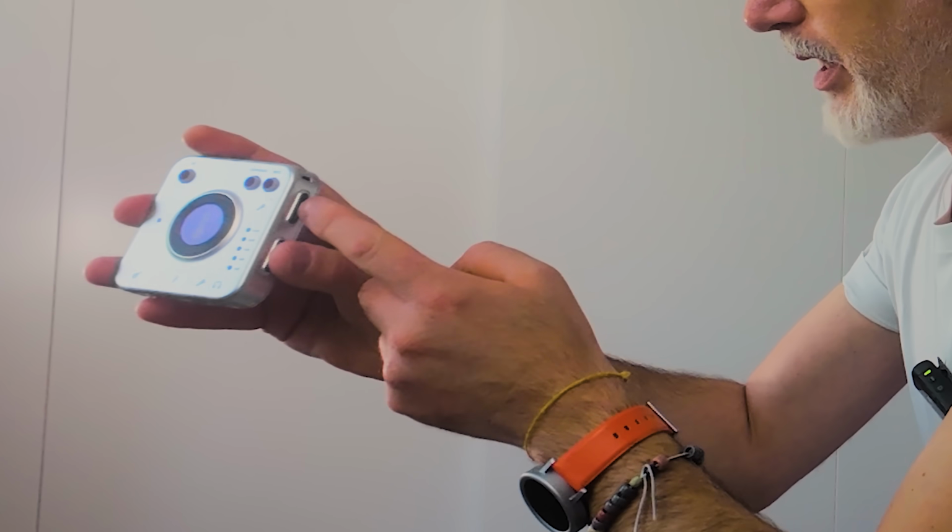We've got two levels with two buttons. So I'm guessing this is the input of the instrument section, and this is the volume of the microphone. So it's really good that you can define how hot you want the signal to come in, both at instrument level and at mic. Then we've got a M and S button here, which I'm assuming is going to be mono and stereo. So depending what kind of use you have for this. And then you have a loop back system, which at this moment in time, I'm not quite sure what that does, but we'll figure it out.